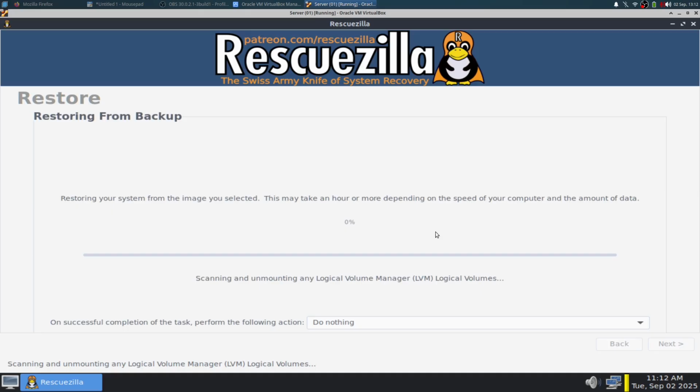Give it a few seconds until it's just going to do the restore process. Once it's done, you just close it, you go back to your server, and that should basically be it. And that's pretty much it then. So I think this was pretty self-explanatory if you think about it, and that's basically that then.